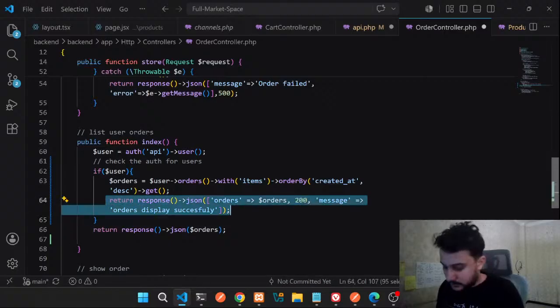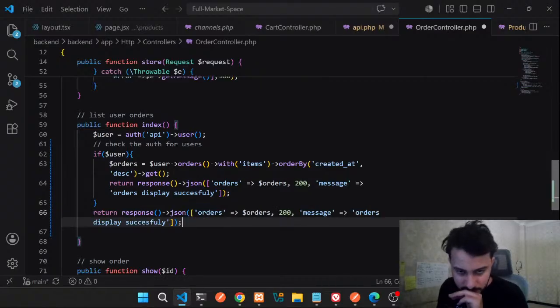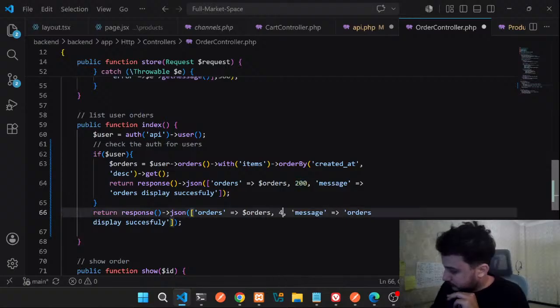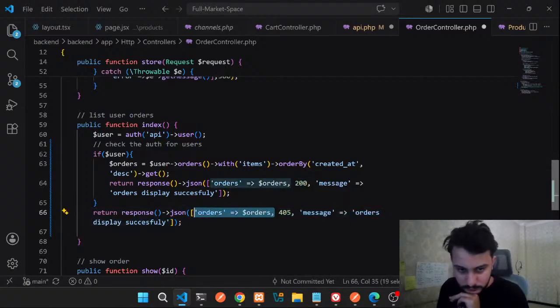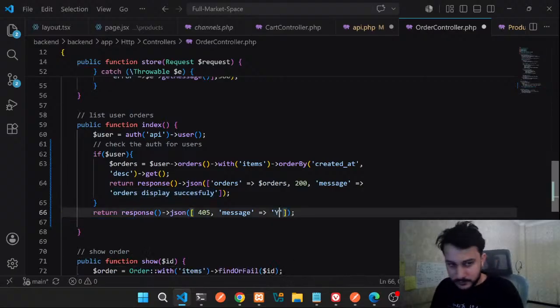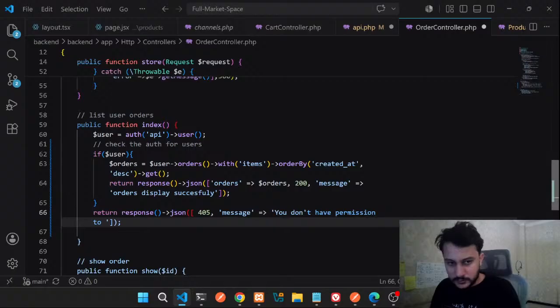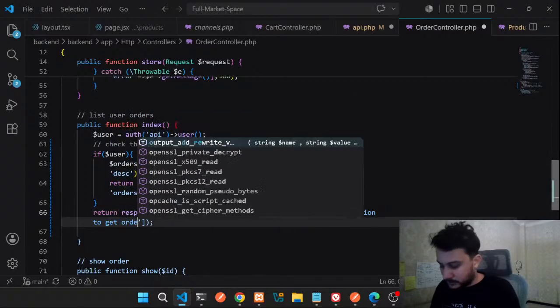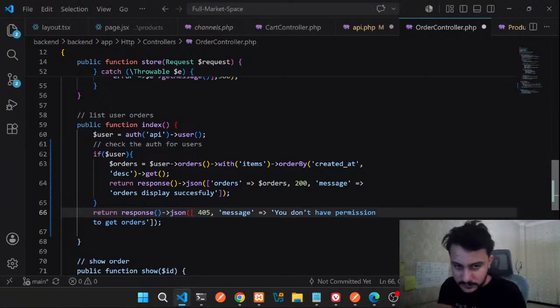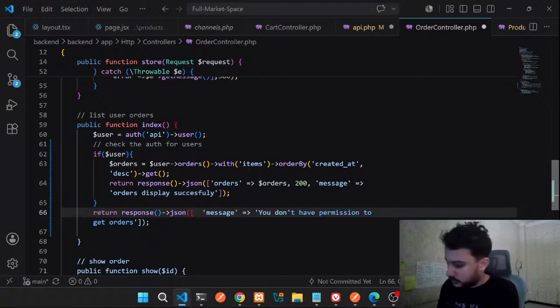Now for if not authenticated, return a response with a message: you don't have permission to get orders. So here we don't have the permission. Okay, so the message now.